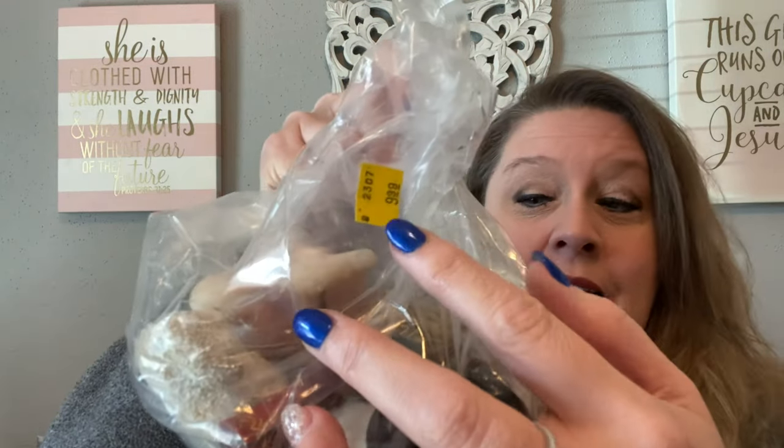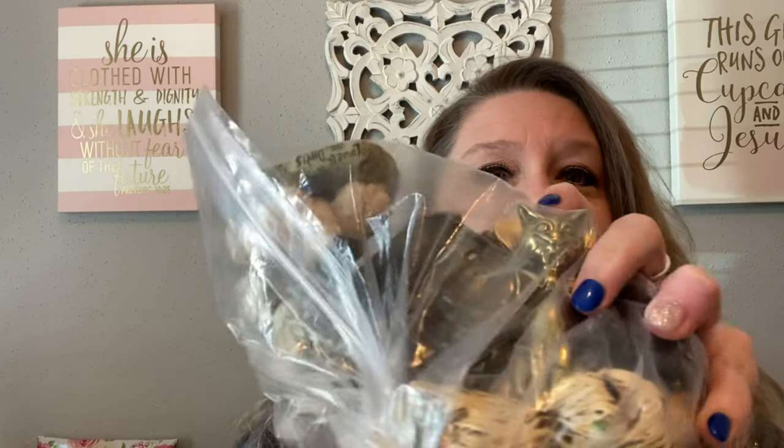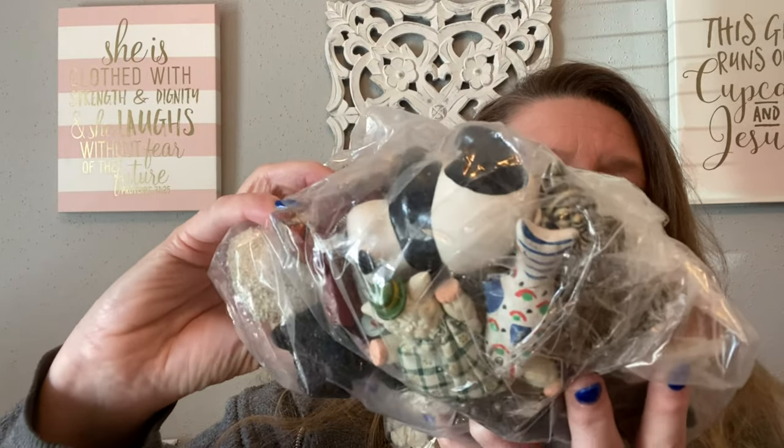All right, y'all, let's get into this mystery bag. Now, remember, I looked at it twice. If you remember a little earlier in the video where I was shopping, I saw this bag and it is marked $9.99 yellow. Now, in the bag, what I could see was this Cheshire Cat piece of brass, and there's a little house piece of brass in there. The rest of it, I wasn't sure if it's broken or pieces or whatever there was. And then I kind of saw this, and I am dying to open it up. It looks like somebody had already opened the bag, quite frankly.